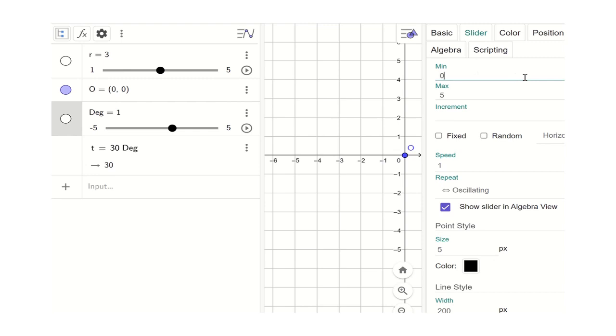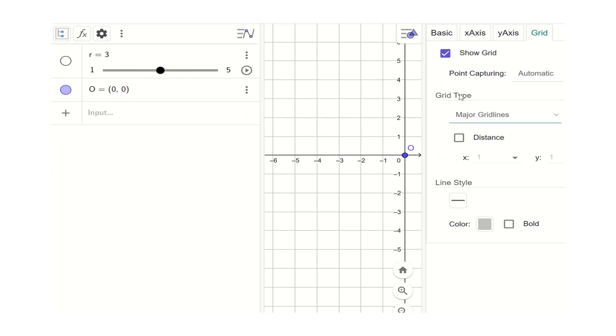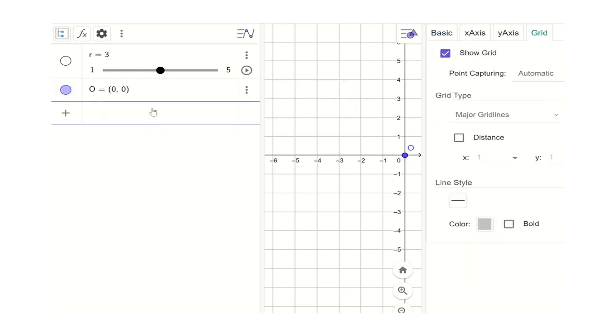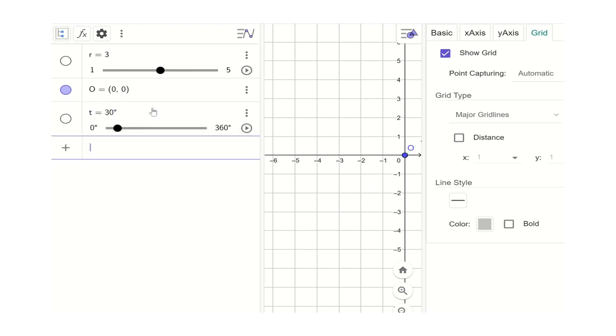Minimum value of the angle is 0 and maximum value of the angle is 360 degrees.